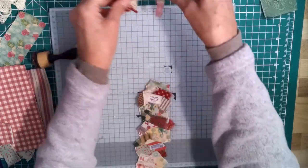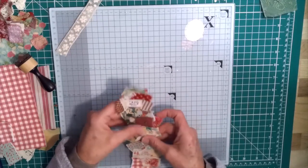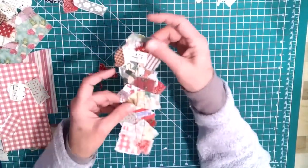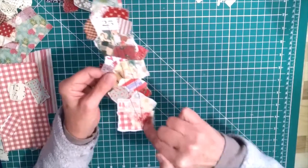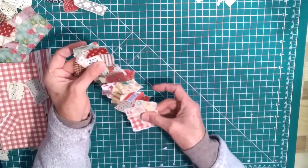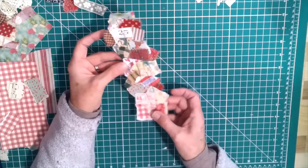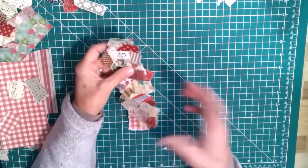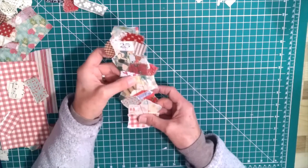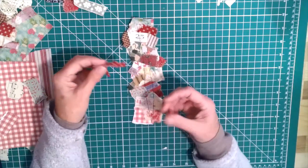All right, so I'm going to stop the video so you don't have to listen to the sewing machine and stitch that, and I'll be right back. Okay, I'm back. I just stitched a couple lines on my sewing machine just to hold everything down. I could have gone another one, but I think it's sufficient. It's going to go in my December daily, so it's not going to be something that's continually going through. I was thinking about adding more to it, but I really don't think I'm going to, because I want to keep it as flat as possible. My December daily is really getting thick.